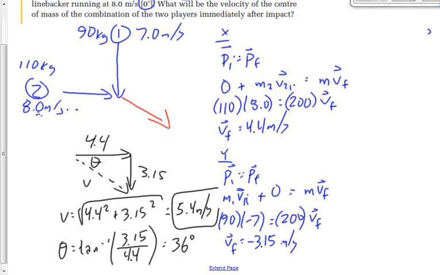Now, John said what? 324? Okay, John's expressed that in the notation that they used in the question, right? So basically, if this is 0, this is 0 or 360, this is 90, this is 180, this is 270, then this angle right here is going to be 360 degrees minus 36, which would be 324. So to express it in the notation that they used, John, you're right, 324 is correct. Again, I don't really care about that. If you can calculate that angle, 36 degrees, that's fine. You're good there.